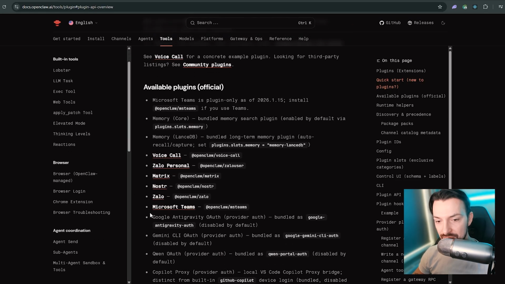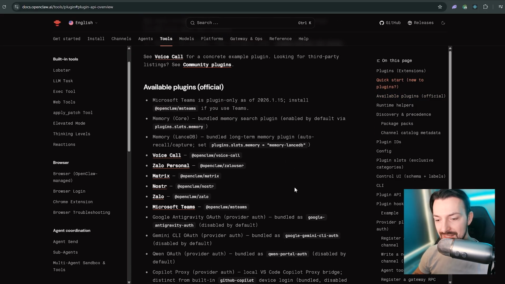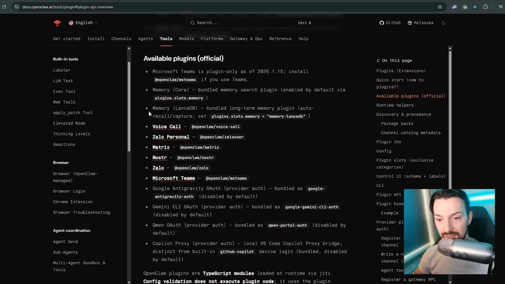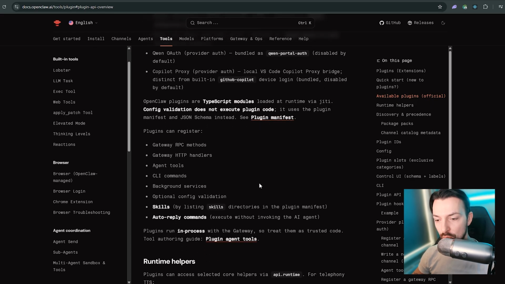Now, besides that, they have some available plugins which they call official plugins. They are there out of the box. Now, the great thing is that you can look at the source code of these plugins and see how things are done by these other plugins, which they call available official plugins. Now, more important, we need that plugin manifest, and every plugin needs that. It is also part of our code base, so we will look at that.